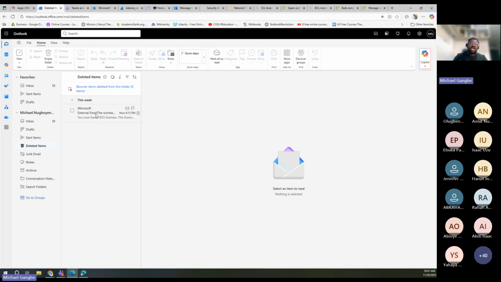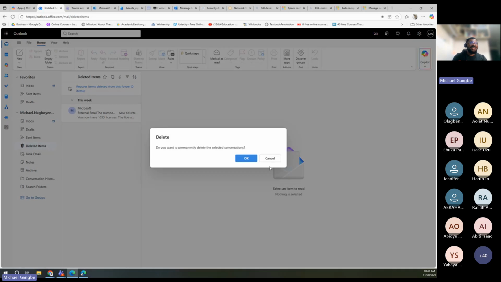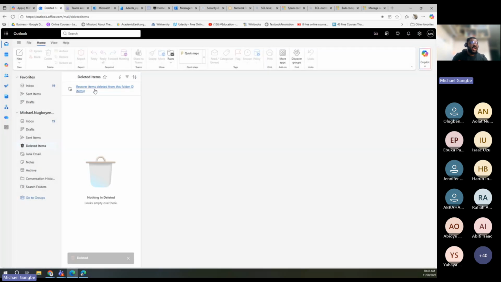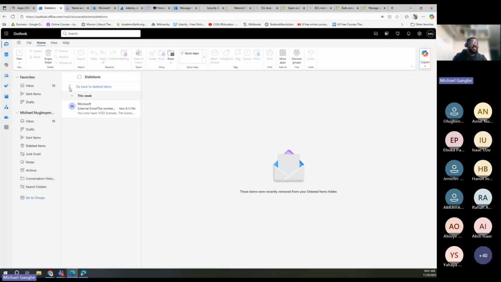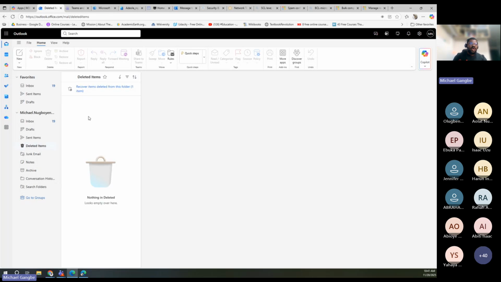Based on any rules that are configured in my organization, we can remove those items. However, if I delete the items here, it doesn't delete immediately. I should be able to see the item, so that Microsoft gives us time to recover certain items.